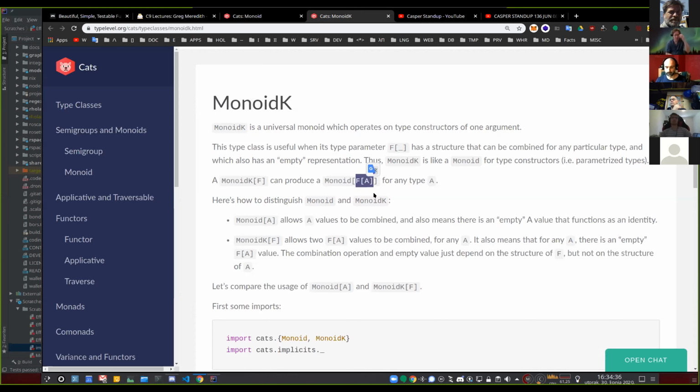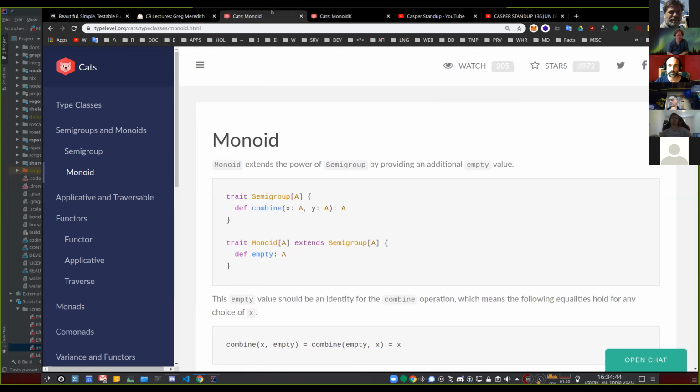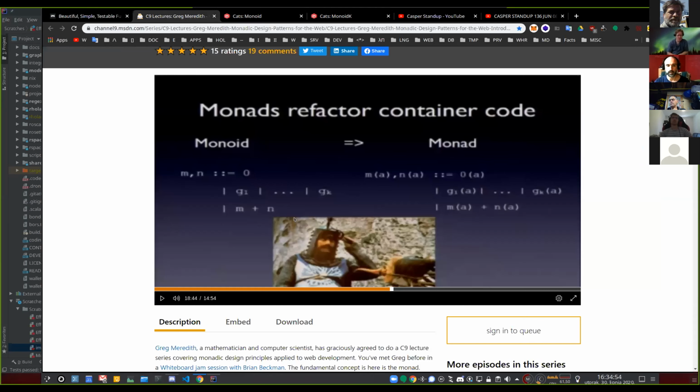So applicative is like higher order in that sense, like this monoid K. Monoid is basically just defined as a normal type. It accepts a normal type parameter.